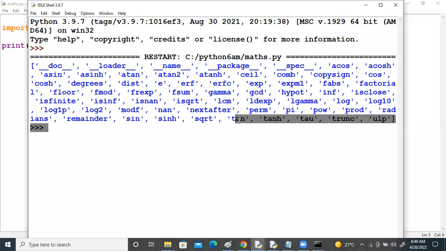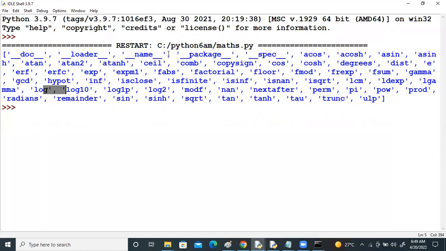sin, sinh, sqrt, tanh, tau, all this, right? pi, pow, log, many mathematical functionalities. You can see some variables: pi is one variable, e is one variable, tau is one variable, right?